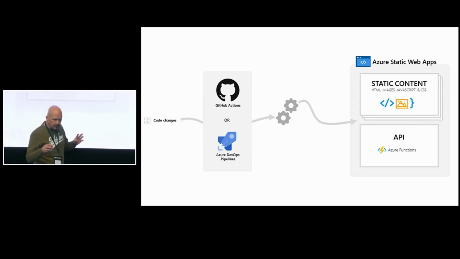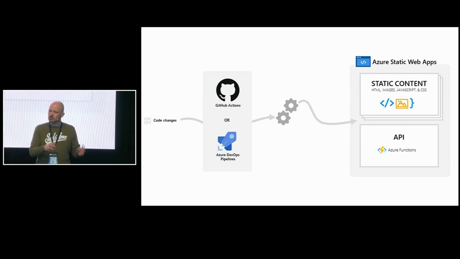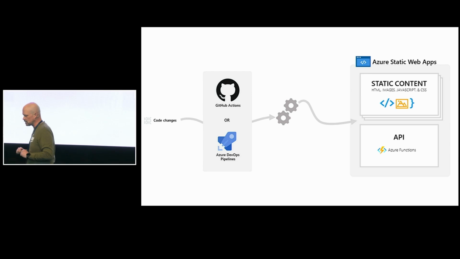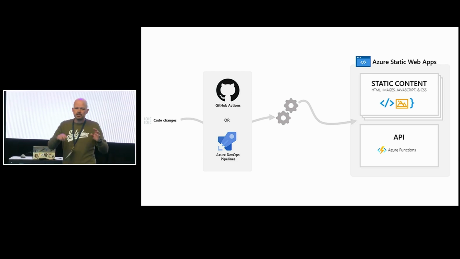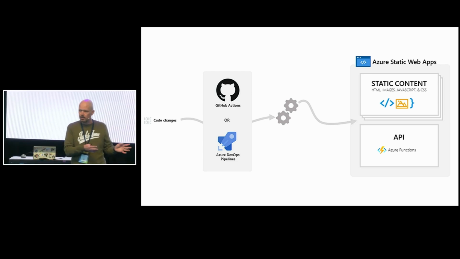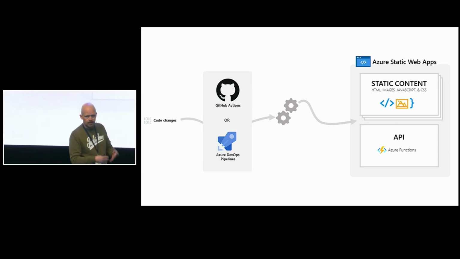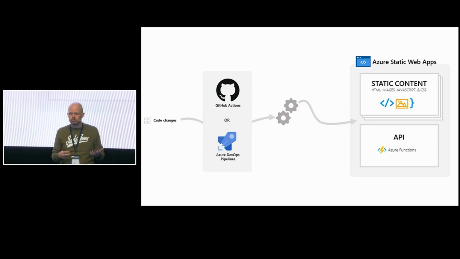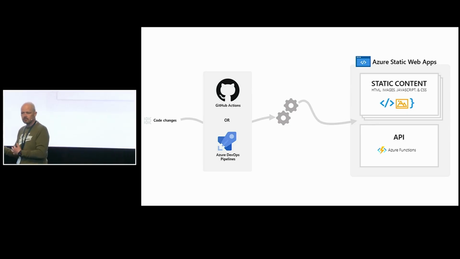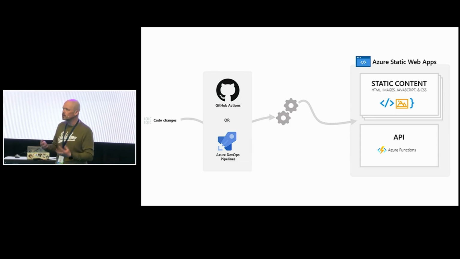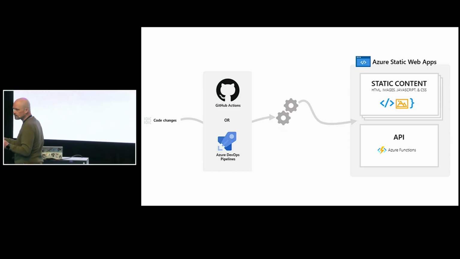Initially, it implemented GitHub Actions, and GitHub Actions only. Later, Azure DevOps was added. Now you can also do GitLab and Bitbucket, if I'm not mistaken. But in the end, what happens is you have a code change, you put that on GitHub, and automatically the pipeline that was created for you will pick up that change and deploy it to an environment for you to review. It does have static content on one hand, which is literally JavaScript and HTML, which of course can hold dynamic content, or at least code for dynamic content, but the files itself are static.